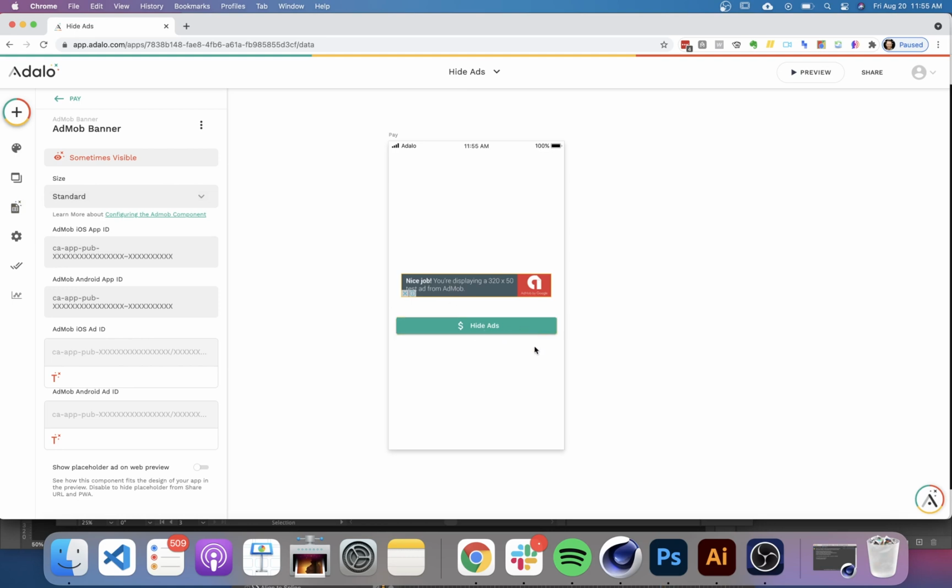Okay, so that's the sort of way that you can give your users an option. It makes it a much better experience, because then they know they're in control, and it's clear to them to say, hey, I'm making a decision. This is a worse experience, but I'm paying for it by this kind of worse experience, showing me ads. Or if I want a better experience, I can pay a little bit of money.